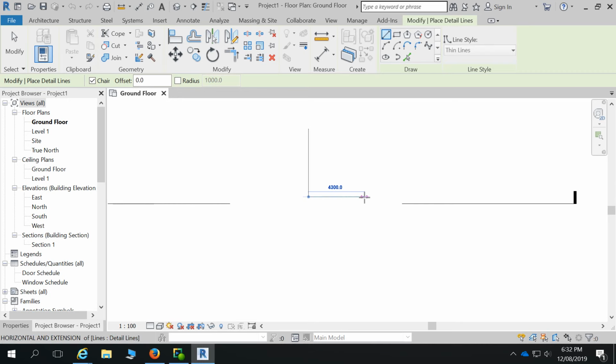So if we bring our cursor over to the right hand side, straight across, you'll notice that it snaps, and if you hold it there, it'll say horizontal. Let's type another 5,000 and enter. And go back up 5,000, straight up. Now you don't have to type the 5,000 this time. Once you get close to the end point of where you started this line, it'll give you a little dotted line and say I'm intersecting that line there. So you can just click there, or you can type in the 5,000. That's in millimeters, so it's equivalent to 5 meters.